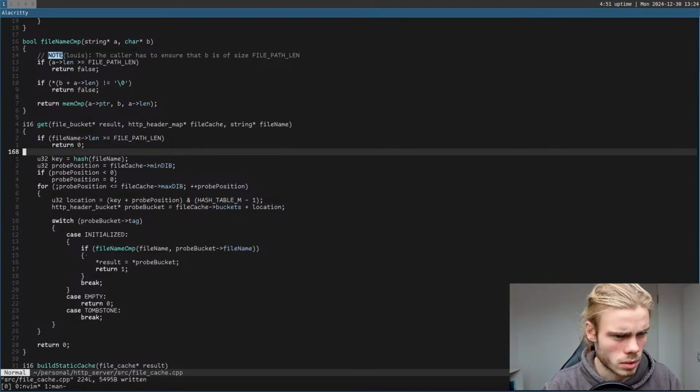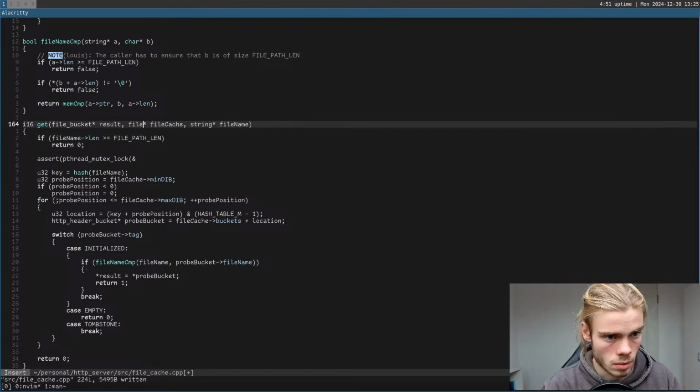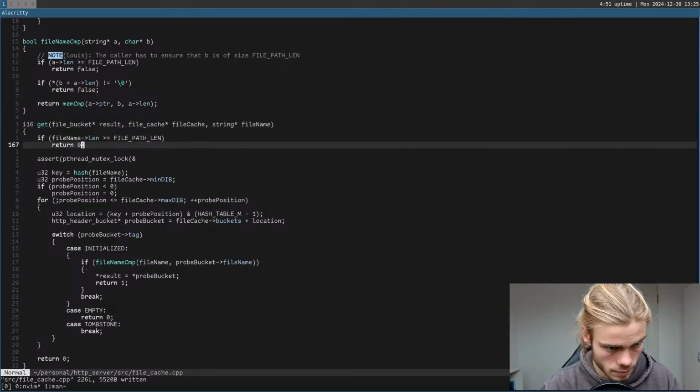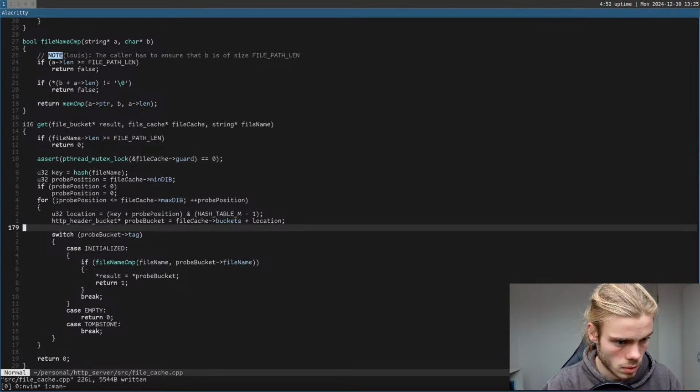And here we also want to assert pthread mutex lock file cache guard is equal to 0.